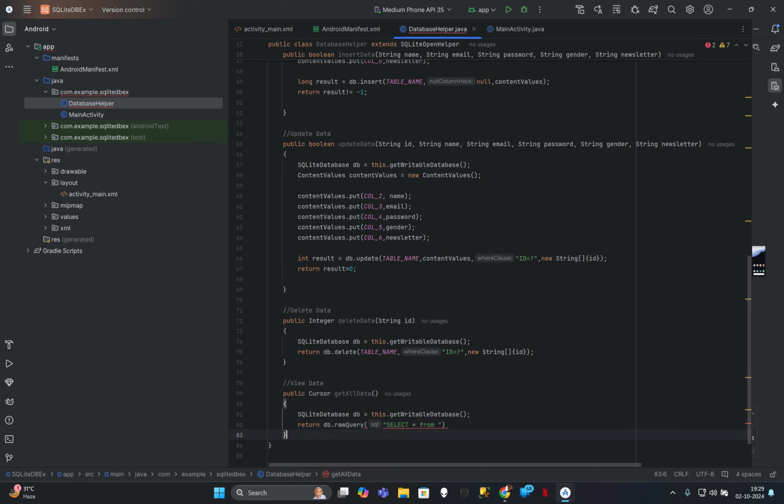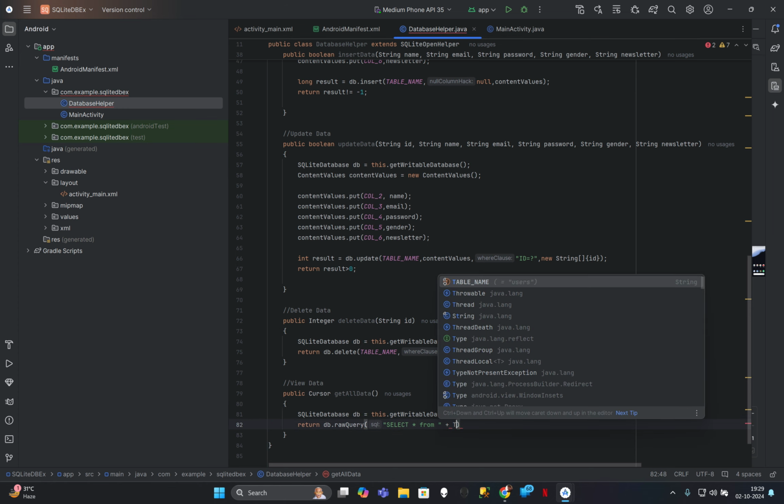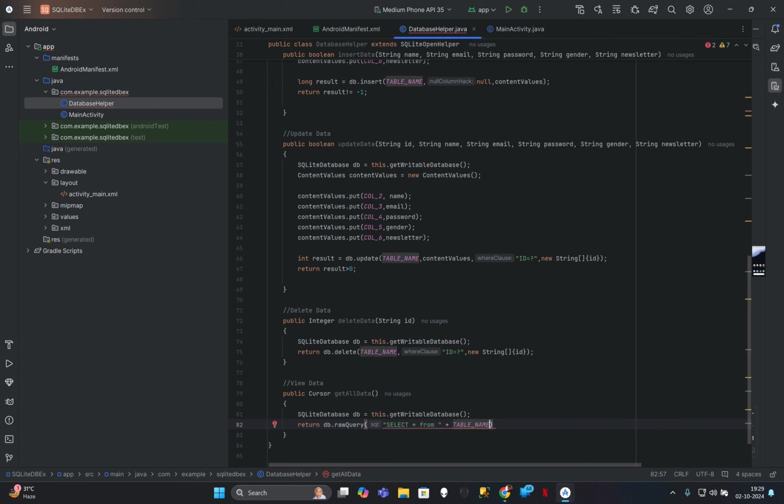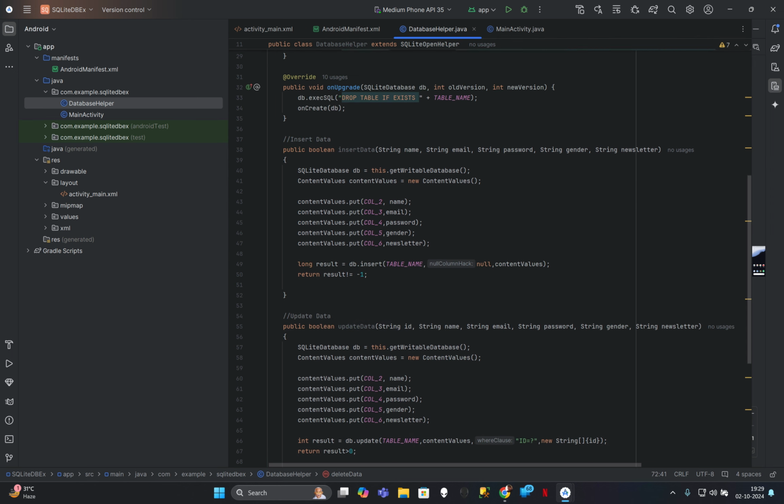And then after this, what I'll have? So I'll have the table name over here. You already have the table name that is saved. So I'm writing over here the table name, comma. What is the next argument that we require? The selection argument. So I don't have any selection arguments over here. I just want to view all the data over here. So null. That's it.